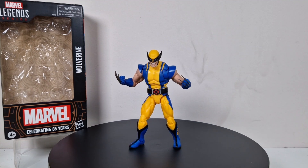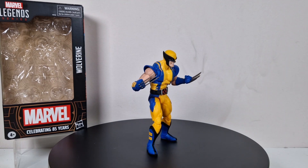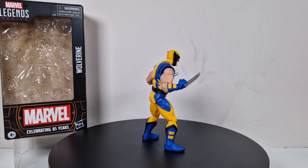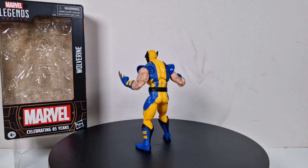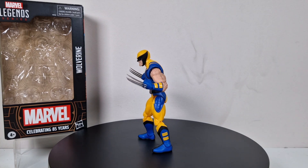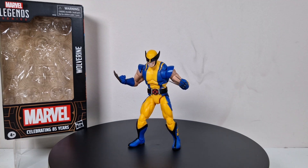Here is the figure itself as a quick 360 before I put my fat fingers all over it too much, so you can make your own look. I gotta say it looks really awesome — it's absolutely perfect in most ways — but there is one thing I realized instantly after opening it, and it's these claws. I have a few problems with these.